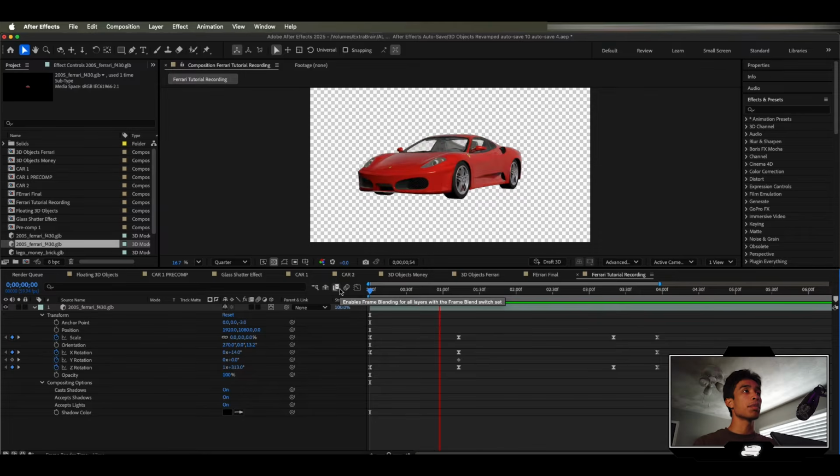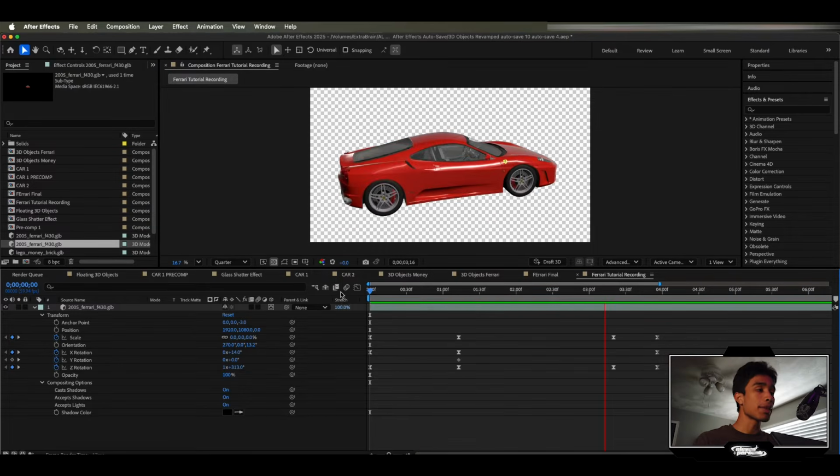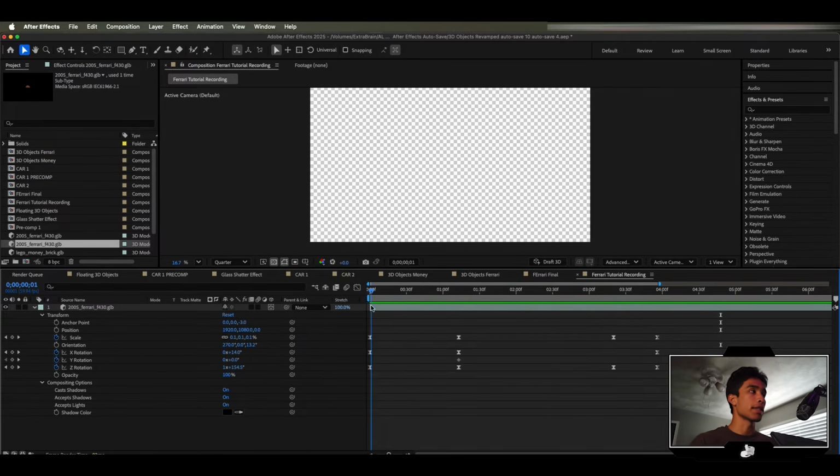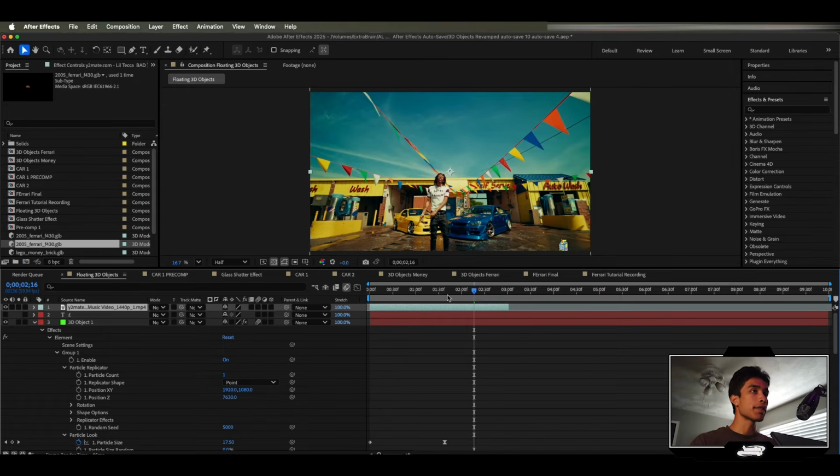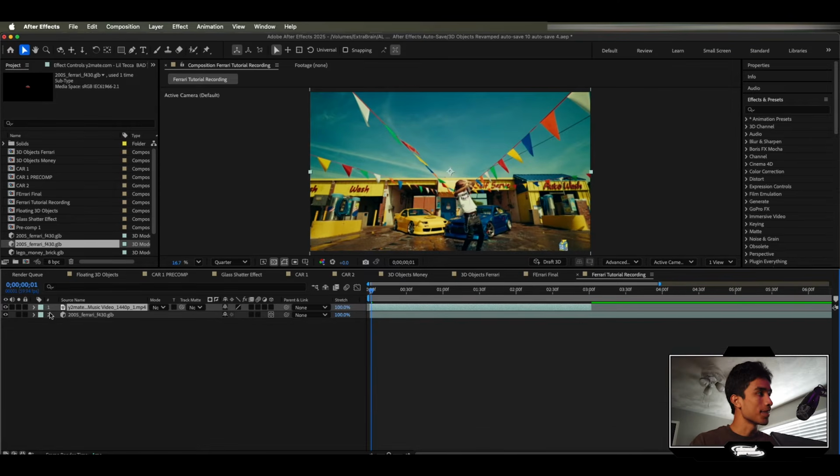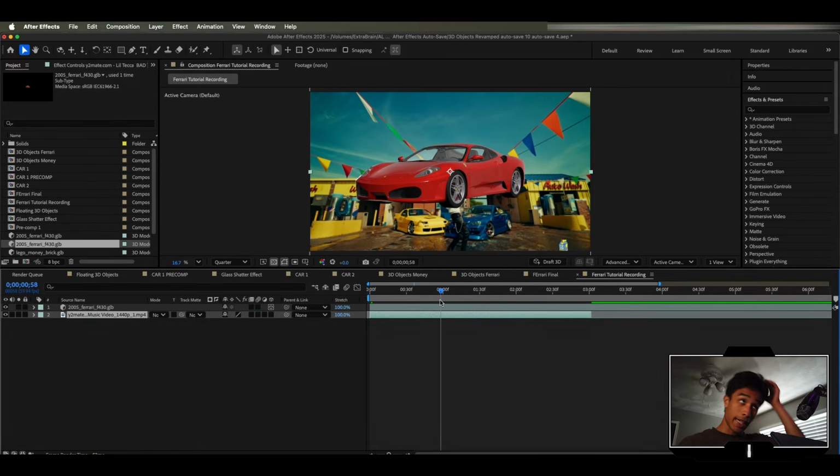Okay, cool. Now we have this cool popping in animation of our car, but how do we actually apply this to a music video and make it look cool? So I'm gonna go ahead and grab a music video clip and just paste this in right here. This little tech of video, man. I feel so cliche. I feel like every editor uses it.